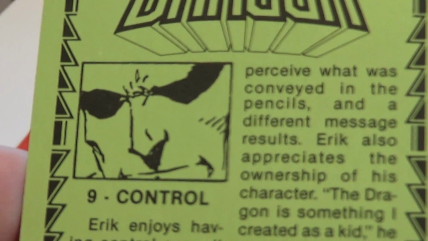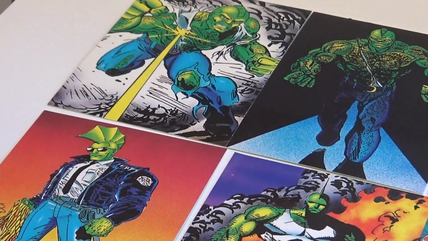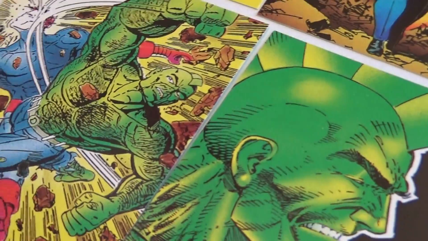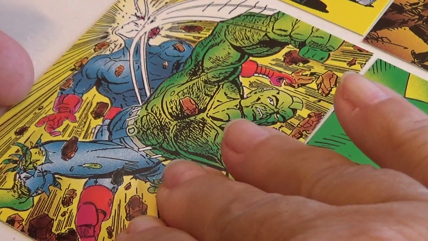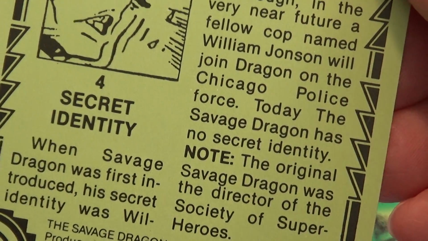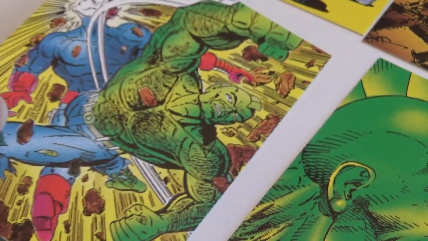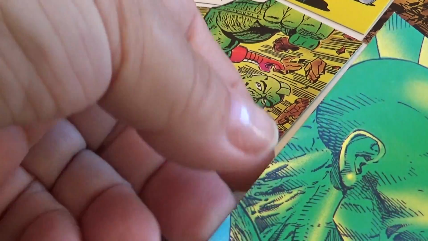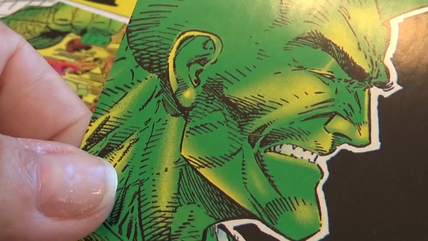This one's Control. I like that one, huh? Control, look at that face. And we get down here. A secret identity. Ooh. Wow, what a face, huh?